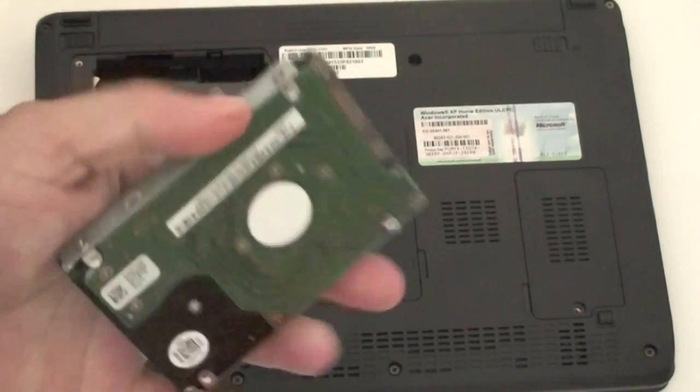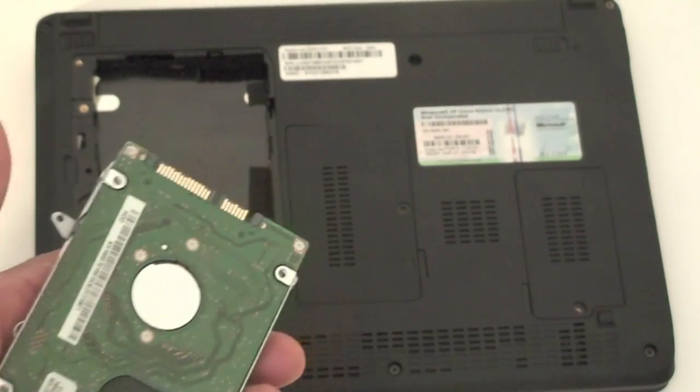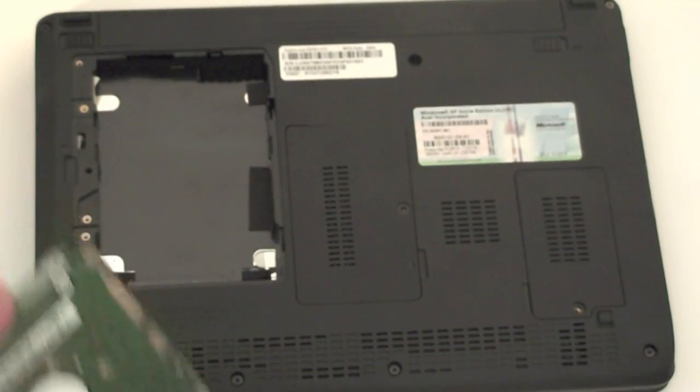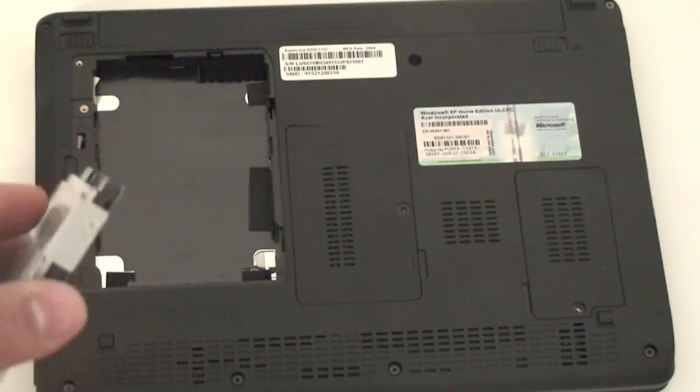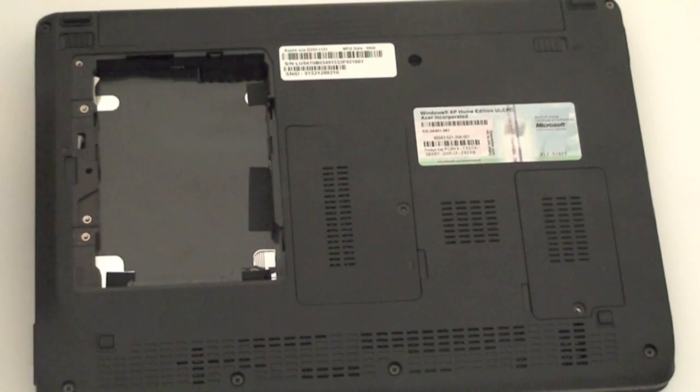So you can just basically buy another 2.5 SATA drive, like a 320 gig for example, and add it to this machine and upgrade it. So if you wanted to do that, you can. If the drive goes bad, which is why I like these machines, you can replace it yourself. It's not a complicated thing to do.